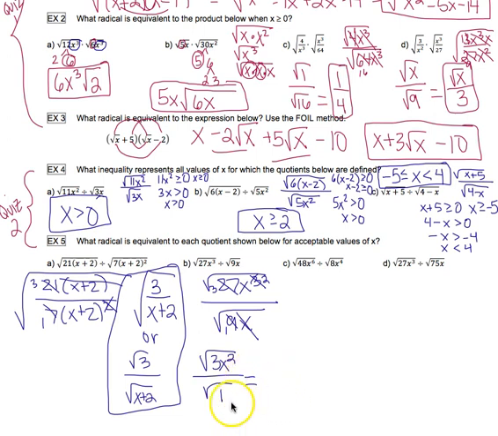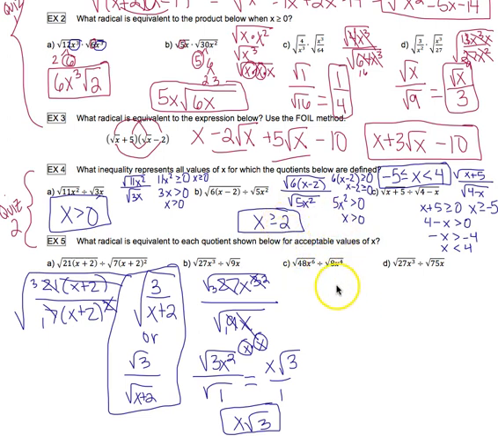Here, we actually have some things that simplify. In this A example, nothing simplified. There was nothing we could do. But here, I have 2 x's. Remember that x squared is really x times x. So that means I have a pair, so my x gets to come to the outside. The 3 doesn't have anything to pair with, so it stays. Square root of 1 is just 1. And we know that in final answers, we don't have to write a 1 in the denominator. So this one actually simplifies to x radical 3, no denominator.